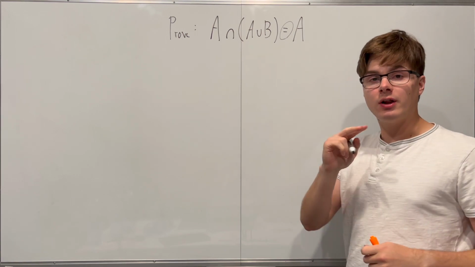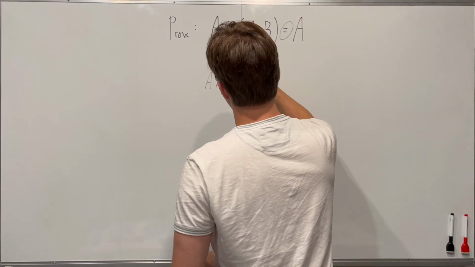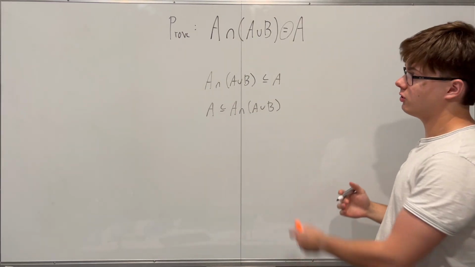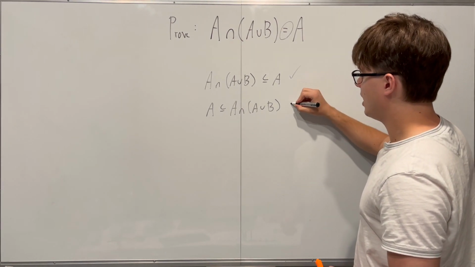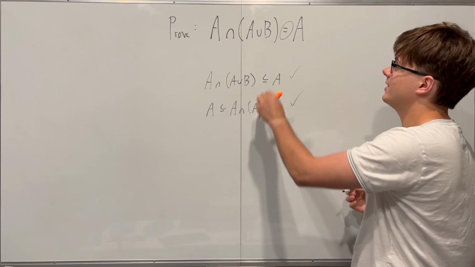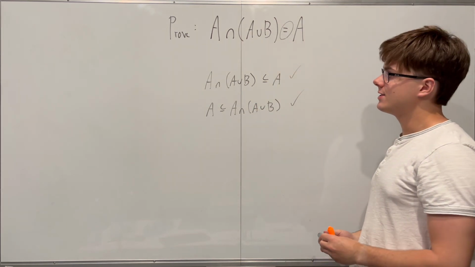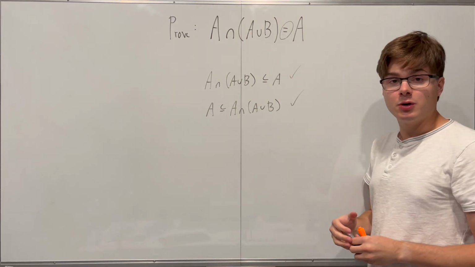So we need to prove the following two conditions. So we need to show that both of these are true. That is what we're going to be proving. We're going to be proving this is true, and that is true. And once we've shown that, we can then conclude that this must be true. So that's going to be our setup of our proof.